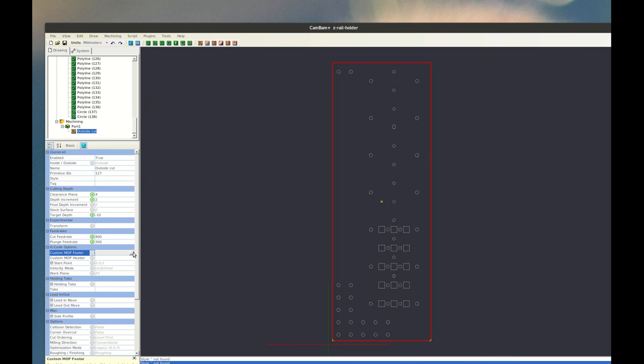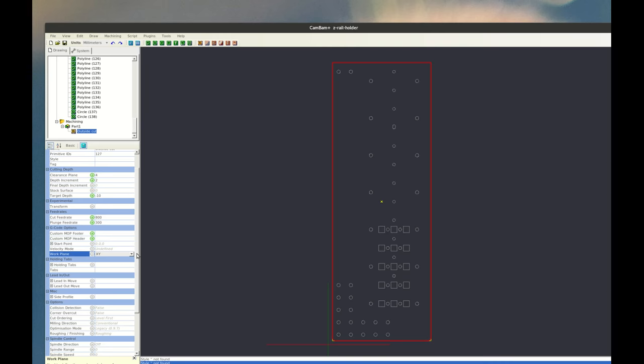Here you can set custom G-code you want to execute at the beginning and end of your file. The footer is for the end of the file and the header is for the beginning of the file. You can choose a different start point from 000. I usually just stick with 000. And you can change your work plane if you're working in a different work plane.